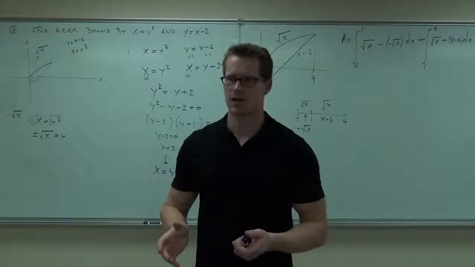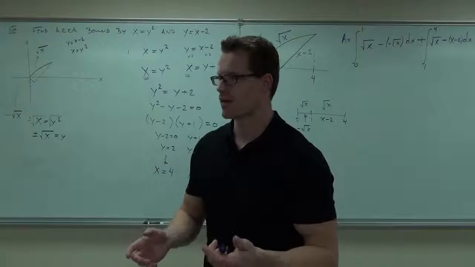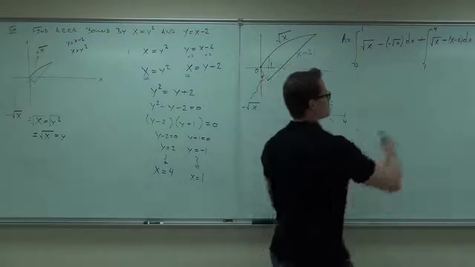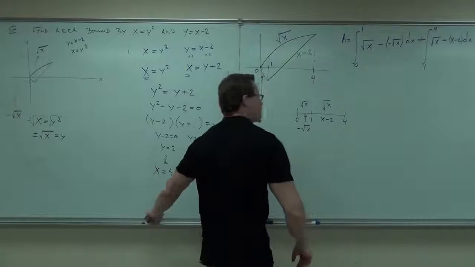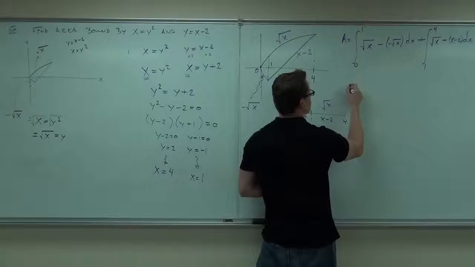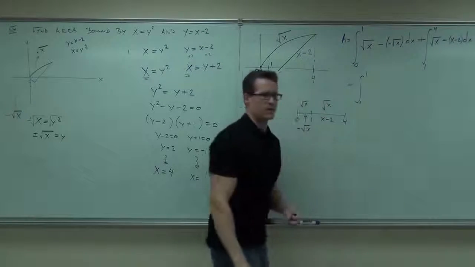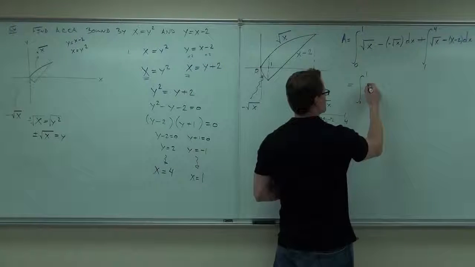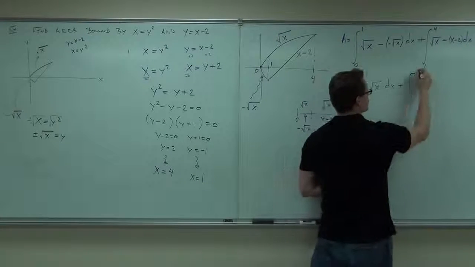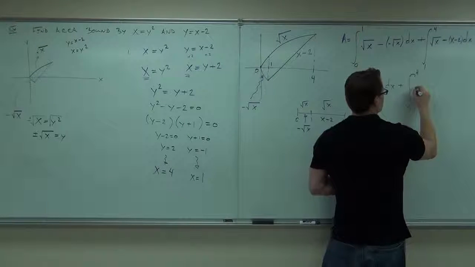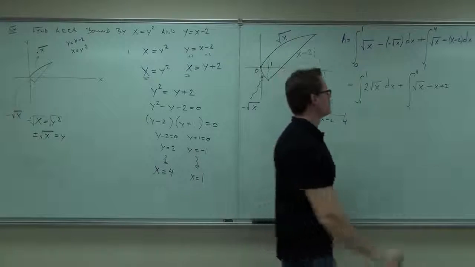Before you do them, be smart about it. Simplify what you can. Don't start just taking random integrals before you start simplifying and putting things together. That would be a silly way to go. You definitely don't want to start dealing with this with all the parentheses. You don't want to start dealing with that until you combine like terms, which you do actually have here. So let's go ahead nice and slowly and think about what we're doing. We got an integral from 0 to 1. We got a square root of x minus a negative square root of x. How much is that? 2. Hey, that makes things easier already. 2 root x. Plus another integral from 1 to 4. Square root of x minus x plus 2. You see where the plus 2 is coming from? That's a big deal. Dx.